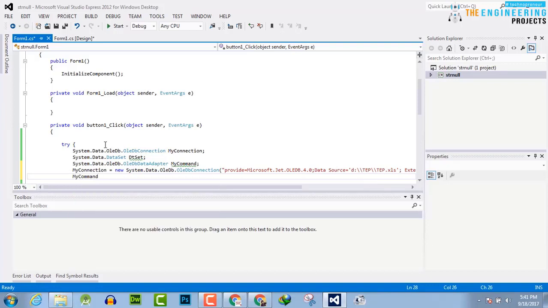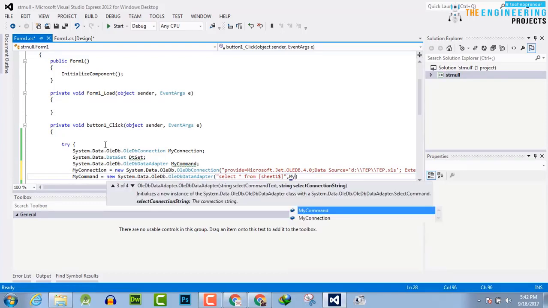My command is equal new System dot Data dot OleDbDataAdapter, and after the adapter in parentheses you have to write the query, which is select star from Sheet1$, and after comma the name of the connection, my connection.